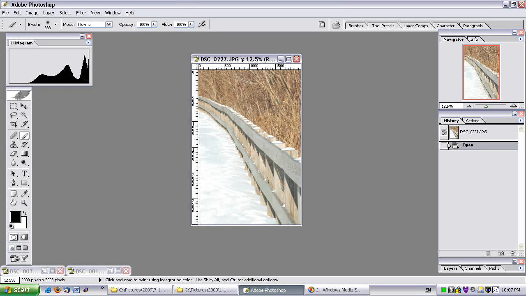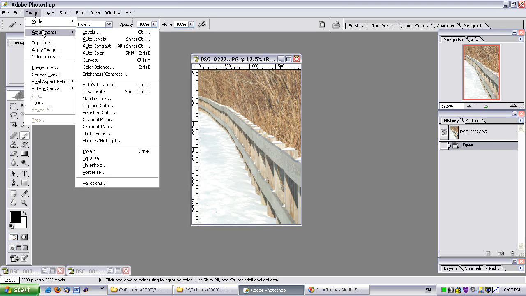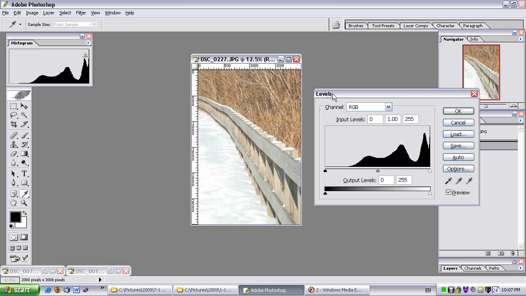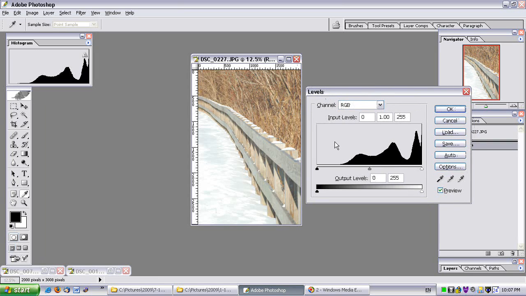Well, what you would like to do is actually stretch this image so that it fills the entire dynamic range. You want to stretch it into the shadow region so that there becomes darkness. And you can do that using the levels tool. Let me show you how to do that. I have my image. I go to Image, Adjustments, Levels. And now the levels tool is essentially the histogram.